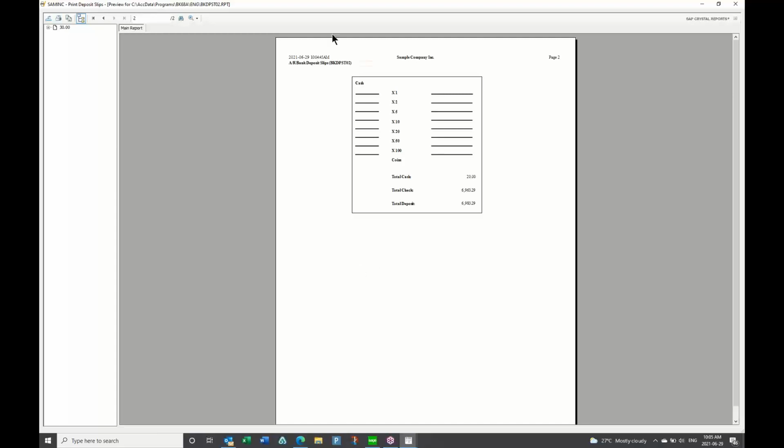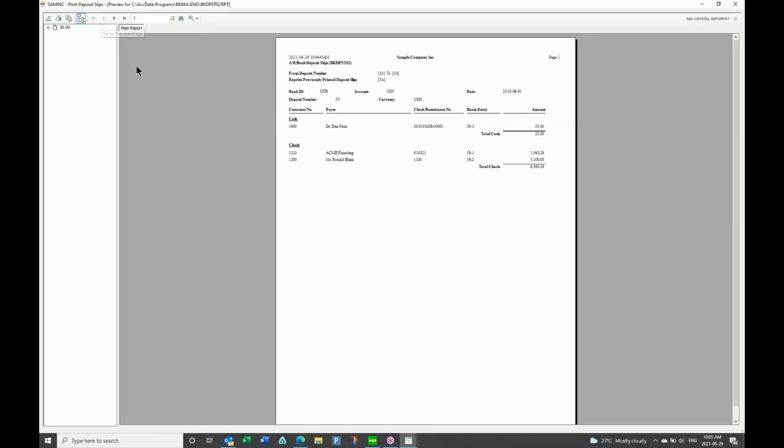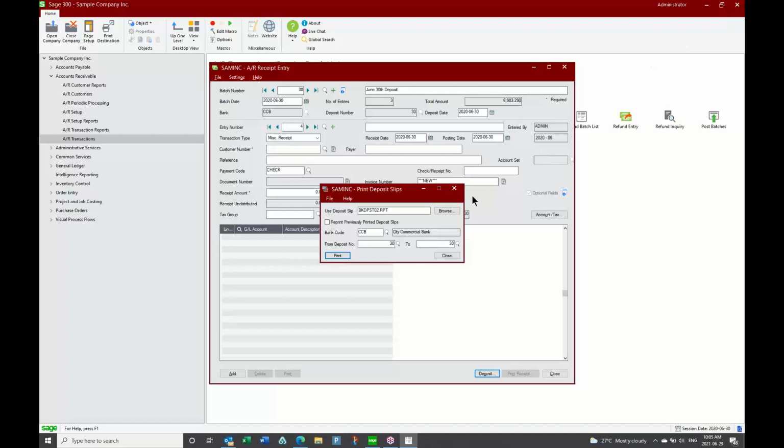Now, usually the bank likes to have your account information on here, the date, etc. They'd like to have this customized in a certain way. So internally here at Stonefield, we use this all the time, but we did have to take this report and customize it a bit so our bank would accept it. So that's something you may need to do for yourselves also. So that's the deposit slip when we're actually taking a deposit to the bank.